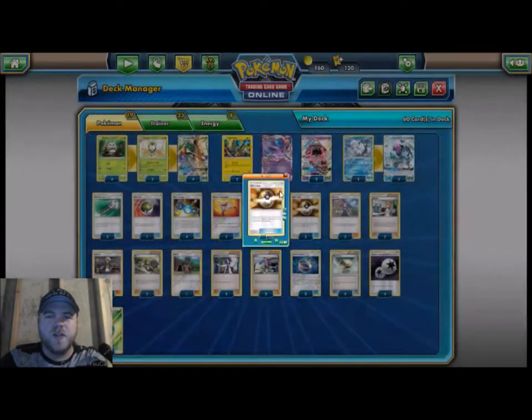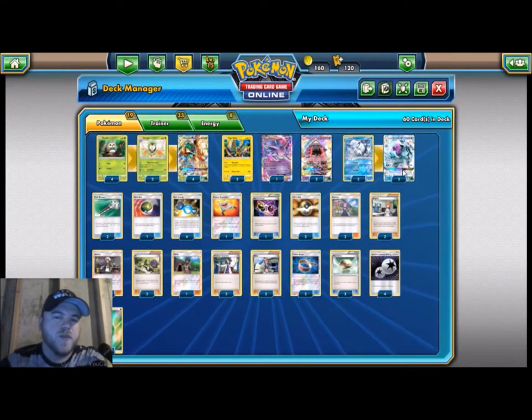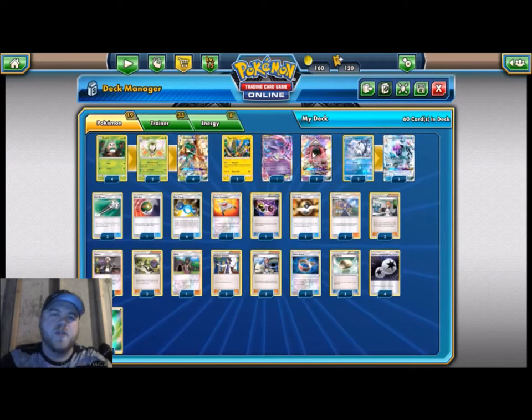3 Ultra Ball. This is, of course, to get our Decidueye, Dartrix, Lele, Ninetales, whatever the case may be. Mostly we'll be using that for our Lele to get them in tight spots.